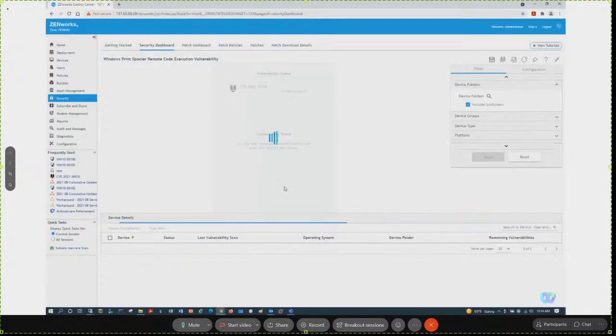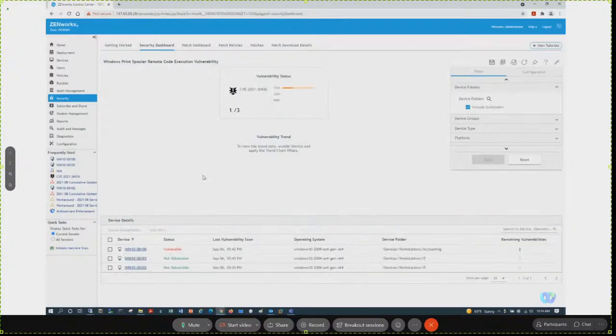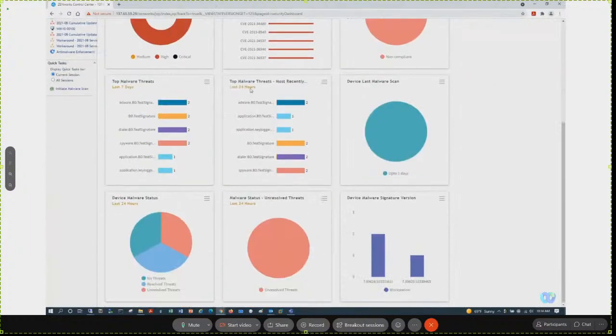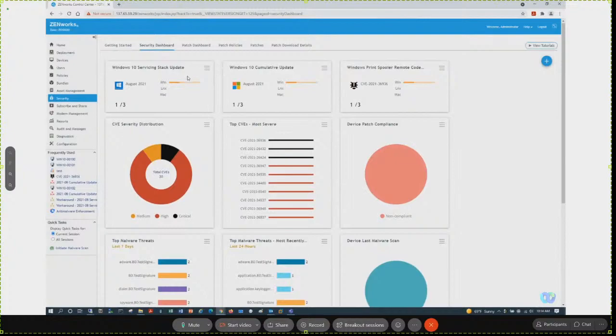So the CVE tracker is one of the very useful dashlets. You can also deploy remediation at this point. If you are unsure of whether the device has been scanned recently, you can scan the device at this time as well. And again, make a lot of different dashlet modifications and customizations.